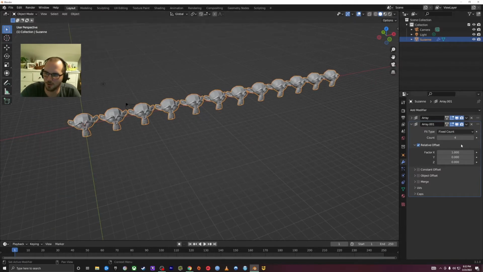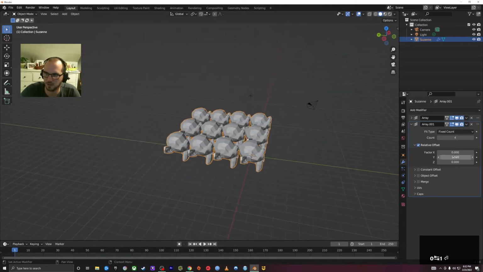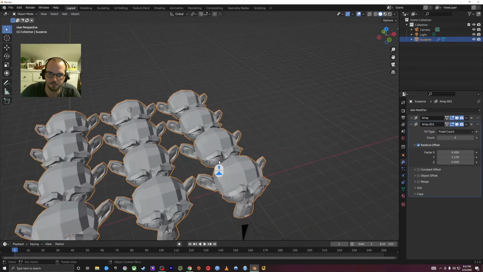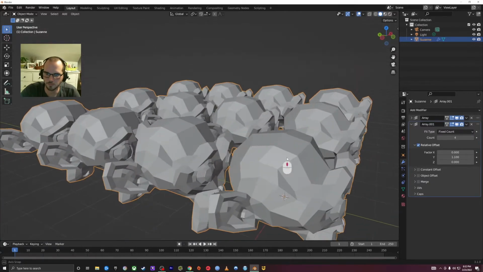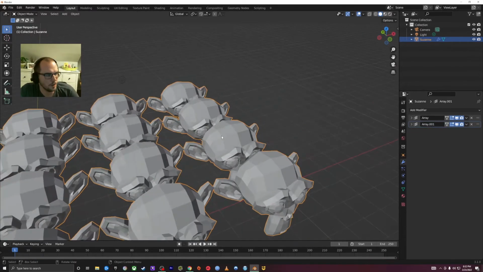So it's 3 times 4 in this direction, but we can change the factor to 0 in the x and 1 in the y, and it's gonna multiply it in this direction. Zoop. Ta-da. Cool. So that's arrays. That's an easy one.